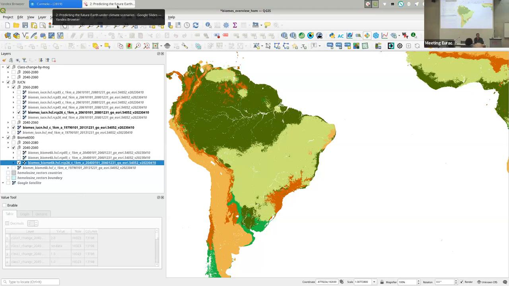Hannah has a package to do it in R. We tried to execute it, but even for this data set that is not really massive, it's quite computational. As far as I understood, you use the feature space and define where your model is predicting, considering distance in the feature space. When you do extrapolation, you calculate the distance in this feature space considering the samples that you have. But at least to run this analysis, it was really computational. We tested and there was no way to do it at global scale, even at 1 kilometer, which is not massive. But methodologically, there are some alternatives. I think now it's a matter of making it more operational, to scale with the amount of data. Thanks.